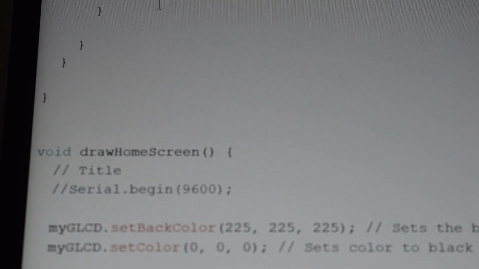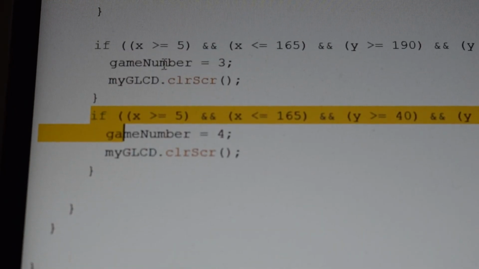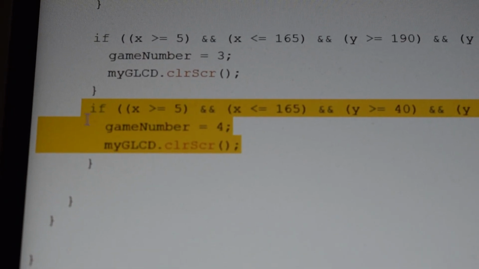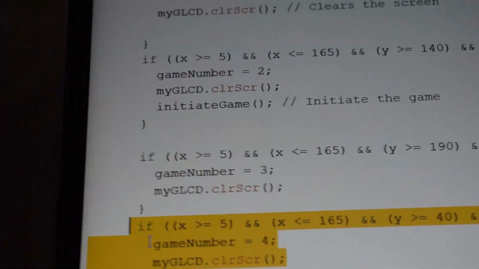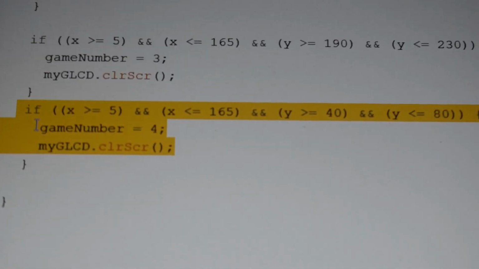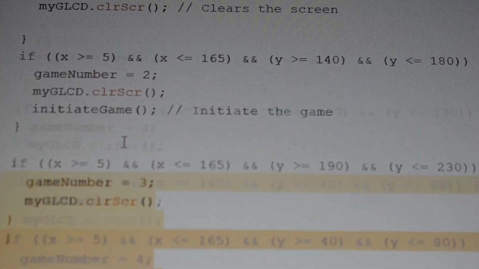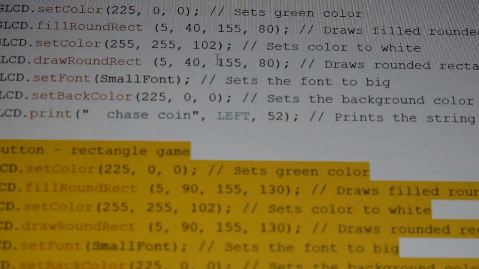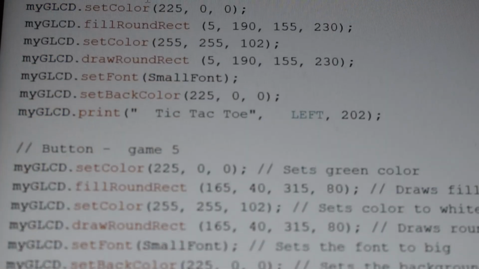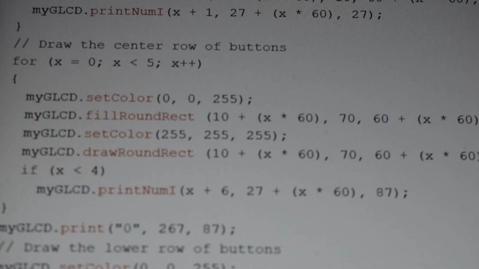Now here I've mentioned what coordinates the touch should be in to put which game it is on, and this is for all the games, game 1, 2, 3 and 4. Here you're just drawing the buttons, which is draw home screen, and yeah, you can find this code again on my blog.